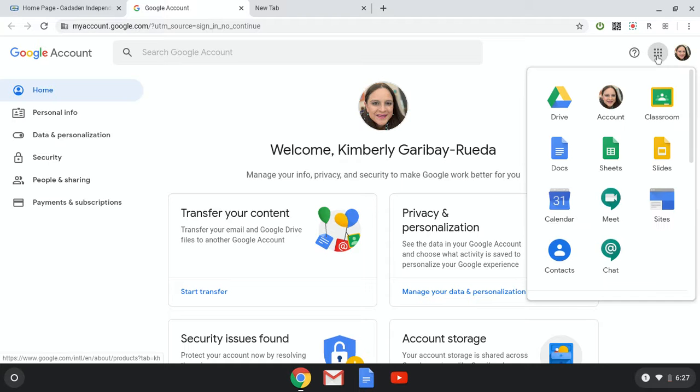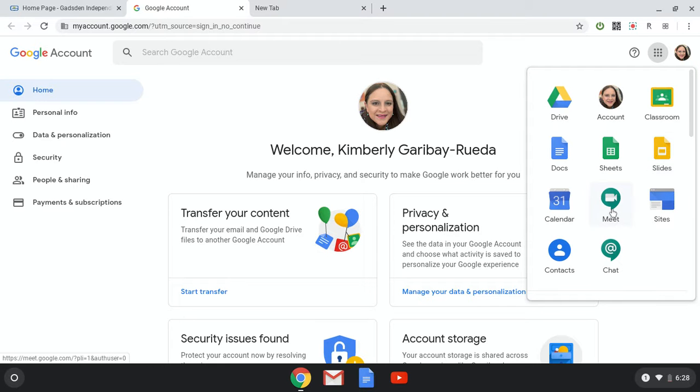You will click on that app, and you may see some of these icons on your child's Google account, but not all of them, because some of these are only directly for teachers. But on your child's apps, you will quickly see a drive. Any of the work that they type up or submit will be saved to their drive. They have a classroom app. Docs is like a Microsoft Word document. Sheets is an Excel spreadsheet. And Slides is like a PowerPoint.